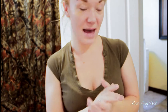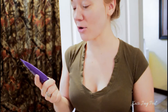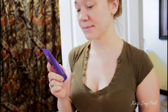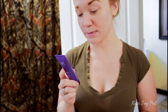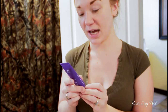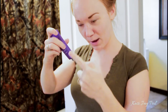So next up is the mask. We're gonna use this mask. This is, once again, the NXN. They're all NXN. This is the Power Detox Clear Complexion Mask for oily combination skin. The directions say, apply a thin, even layer to damp skin, avoiding eye area, wait 5 to 10 minutes, and then rinse the face thoroughly with lukewarm water. Use 1 to 2 times per week as needed to maintain a flawless complexion. And this is for blackheads and oil. It says, blackheads and oil, meet your match. That's what it says on the back.